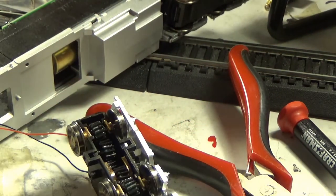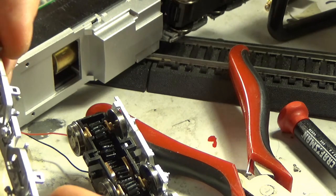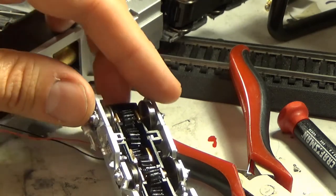Now here's that other thing. I've actually had to glue the brake cylinder on. You can't tell, it came out so nicely. Well, you can sort of tell. This one's a little bit higher than the others. Oh, it's actually not very well attached. All right, I'm just going to have to deal with it, and if it falls off, it falls off. Okay, please stay on there.